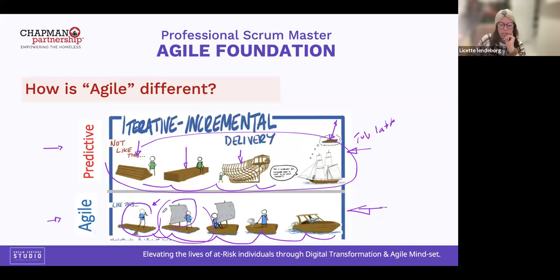This is a sprint. This is another one. And you add value and deliver value every 2 to 4 weeks. This is sprint number 1, sprint number 2, sprint number 3, sprint number 4, sprint number 5. Sprints are short cycles to deliver value.